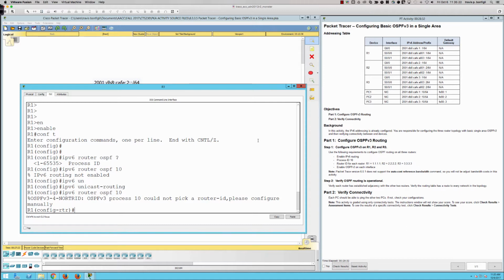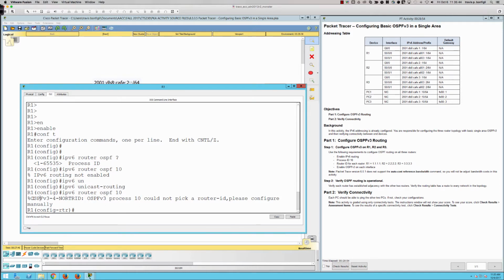Just like OSPFv2, OSPFv3 requires a router ID. In a pure greenfield, pure IPv6 environment, where we only have IPv6 addressing, you can see here that we get this no router ID syslog message.